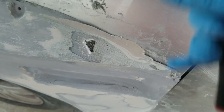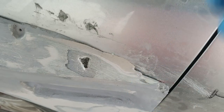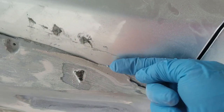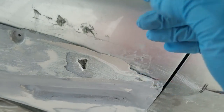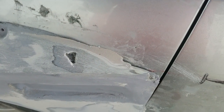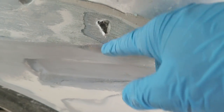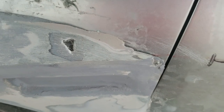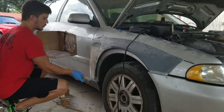So I'm going ahead and tearing this up now, making it ugly now, so that later I won't have to worry about this again. Basically, I'm going to mix up some fiberglass filler and just shove it down into there so that I get this all filled in. So when I start sanding, there's no air bubbles for me to hit, ultimately ruining the piece. So anyway, down here is good because I reinforced it from the back really well right here. It just didn't exactly work in that area. So we're gonna fix that along with some bondoing, and then we'll be back on track.